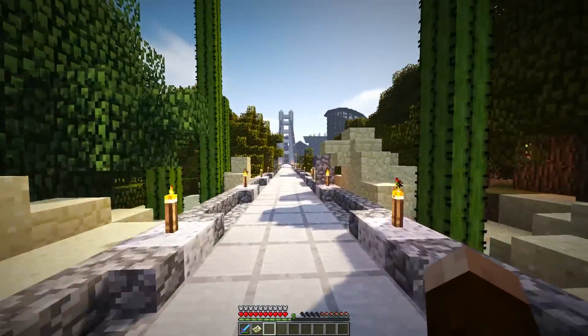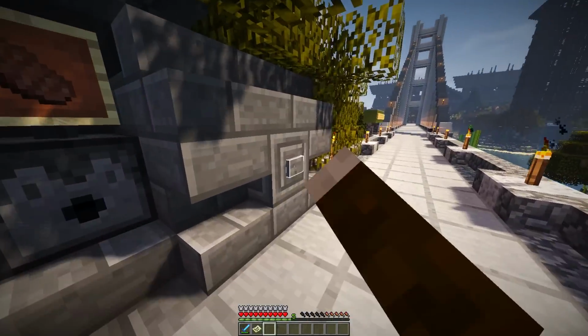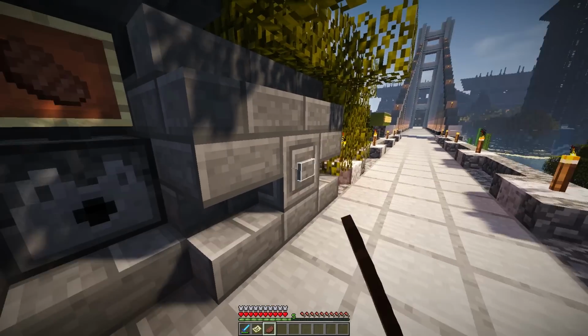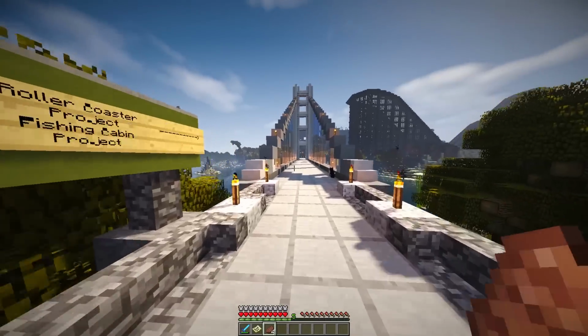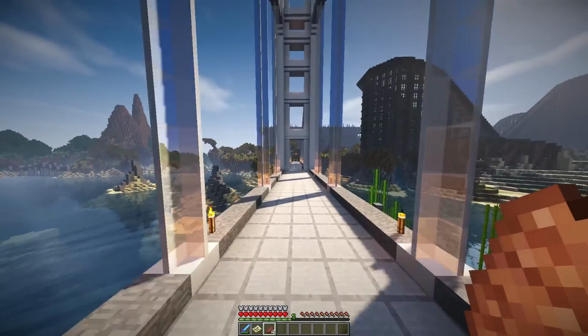But now we're gonna head over to the suspension bridge. So this is the bridge that moves us into new territory in Scarland, but we're gonna stop at this dispenser and get ourselves a little bit of food. And this was a fun little project to do before we worked on the fishing cabin. So we're gonna head out here, and as you can see, there's little directional signs, always keeping an eye out to where we're going. And there's the roller coaster project, but we're not gonna get there quite yet.